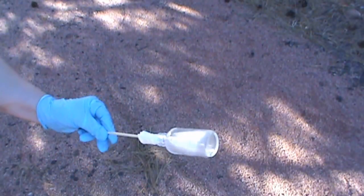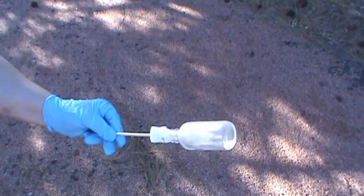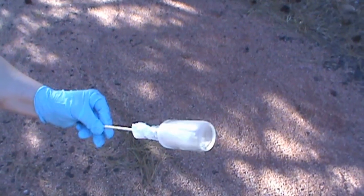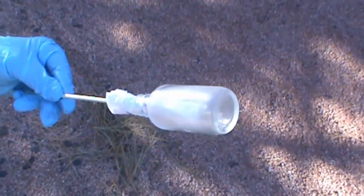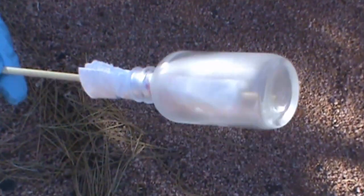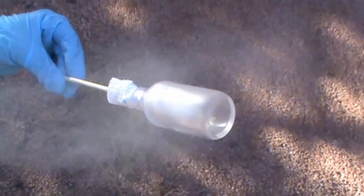I think this is the easiest way to do it. You're just going to spray it a little bit and you're going to see you just kind of have a milky film on it. Let that dry a little bit before you put the next coat on because you really need to decide how thick you want the frosting to be. You can have it so it's still a little bit transparent, or you can put several coats of this on until it's completely opaque. Just kind of what you want to do.